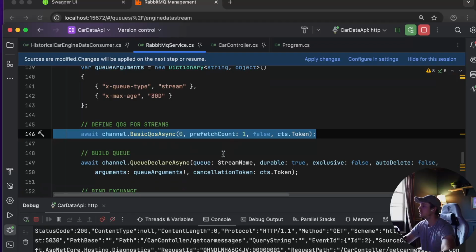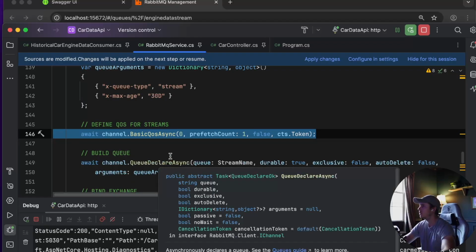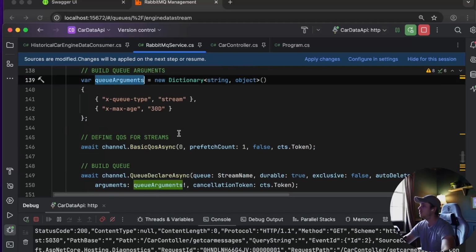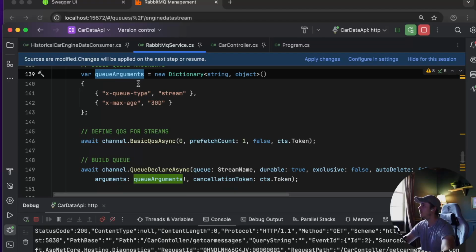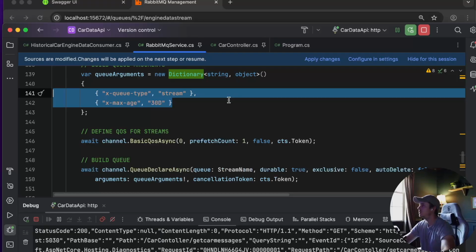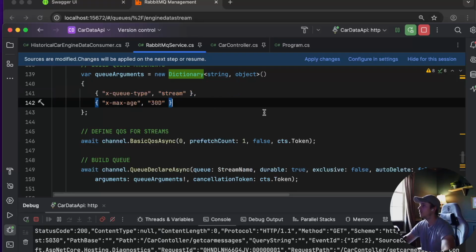Once you get that set, then you can declare your queue. You're going to pass in your queue arguments. You have a lot of arguments that you can potentially set on the queue. This is not what it's limited to, but these are the ones that you'll need to specify. Once you have those set up, you'll want to also make sure that your durability is set to true.